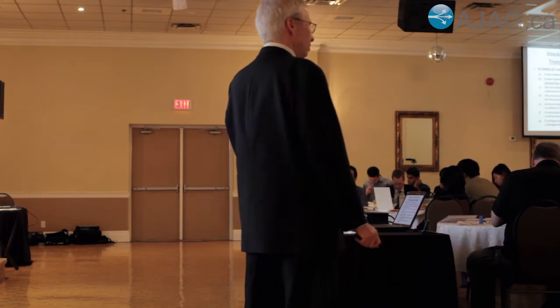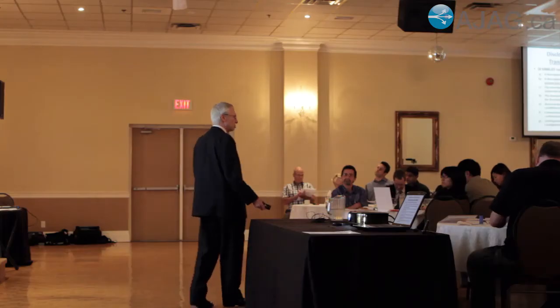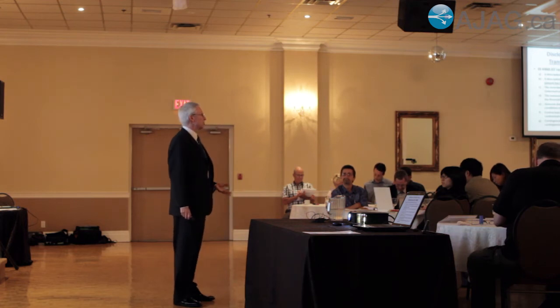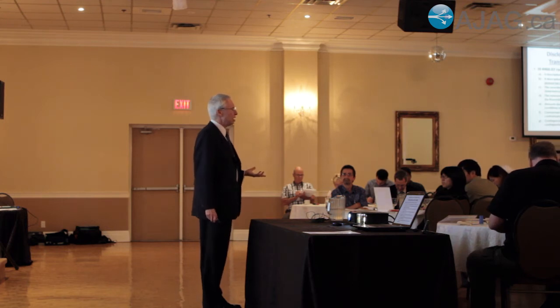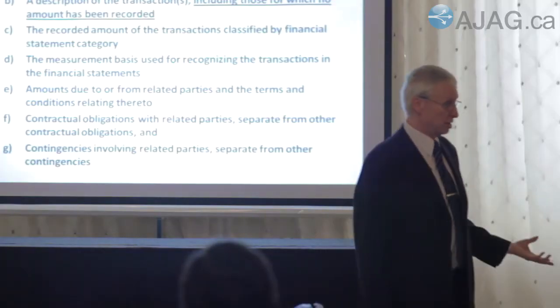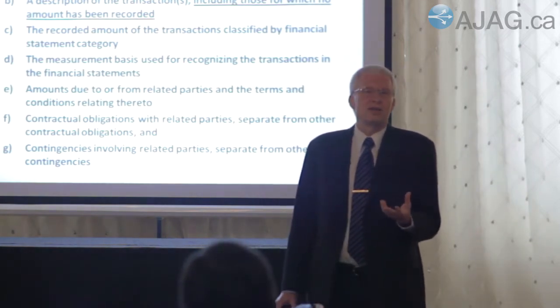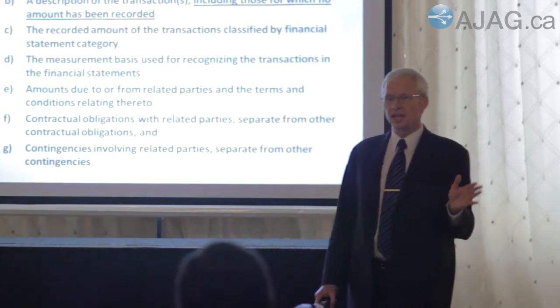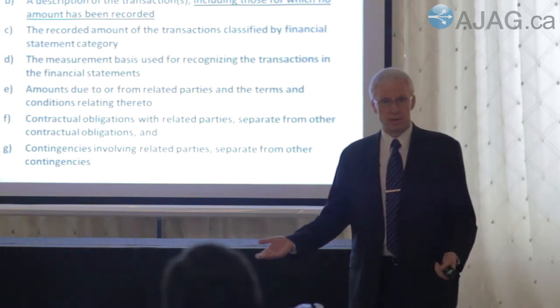So you might have a situation where a director of your association allows the association to use an office in his building rent-free. Well, there's nothing in the books, but we've got to make sure that gets disclosed, because what happens if that director gets miffed at us and leaves, and maybe now we can't use that office rent-free. Maybe we have to go somewhere and actually rent an office. That's going to have an impact on the cash flows. People should know that there's that possibility of a problem. So we have to find all these things where maybe we're getting some related party transaction causing something that's not showing up on the books.